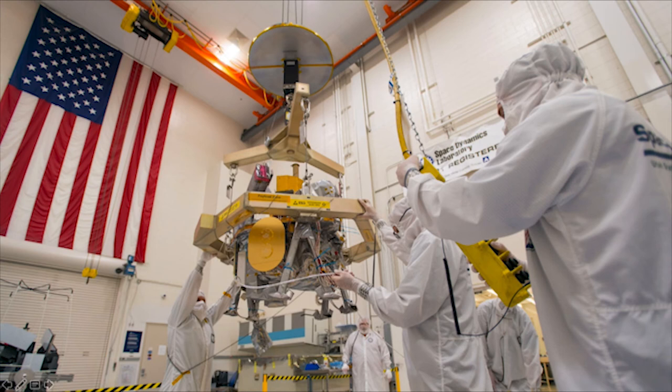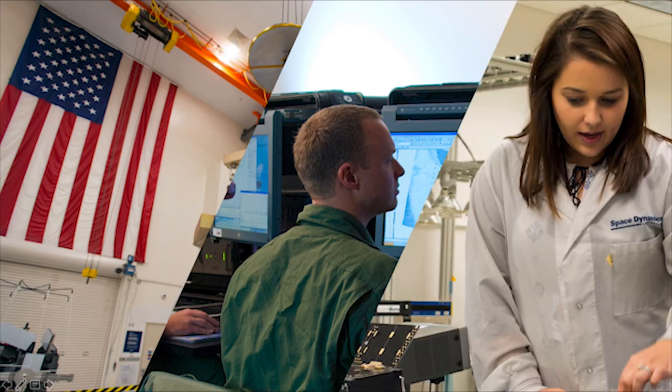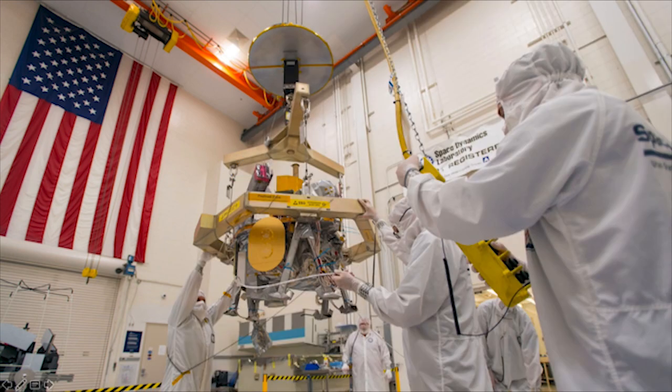I'm so proud to be at Space Dynamics Lab at Utah State. Not only do we provide instrumentation to help us learn more about our planet, our solar system, and our universe, but we also provide technologies that protect our country. It's not every day that your employees get to lower a $120 million suite of instruments onto a satellite bank — and we do this work right in Logan, Utah. We take very seriously our obligation to help protect our country, provide for national security and national defense, and we're deeply engaged with agencies across the nation. Probably our most important product is our people. We have 600 employees, of which about 120 are students. In this way we're providing for the future with future scientists and engineers to perform this mission. We know that when there are great jobs, people's lives improve, and this is the kind of impact we're having on the state of Utah and our local community. Thank you very much for listening.